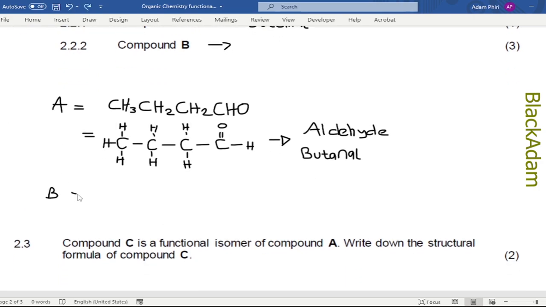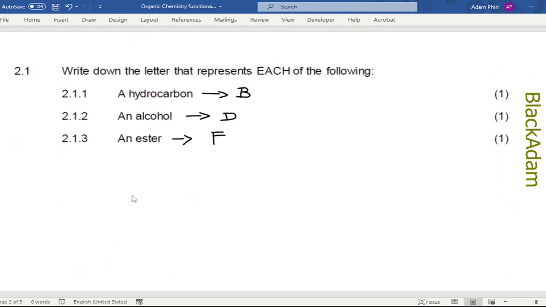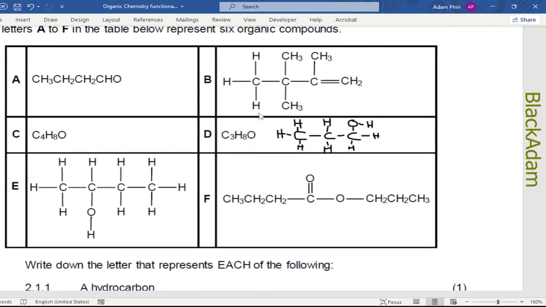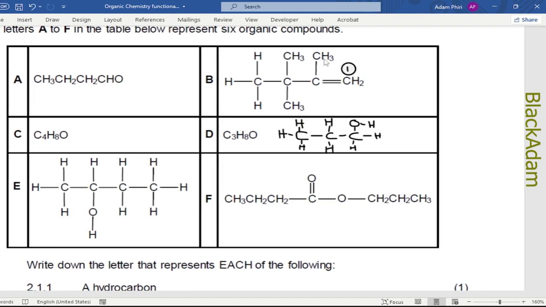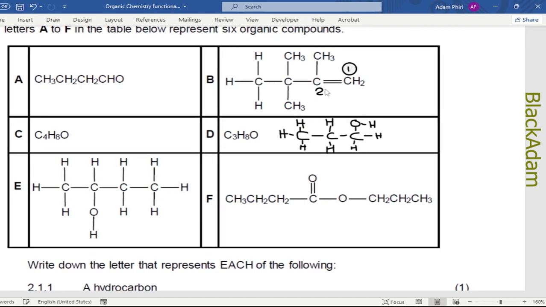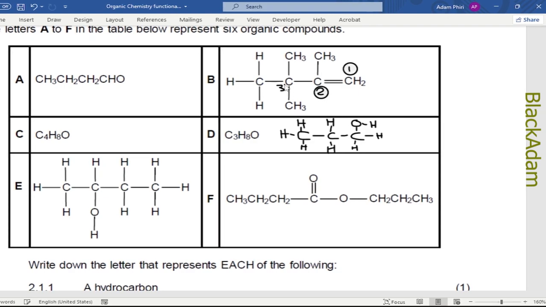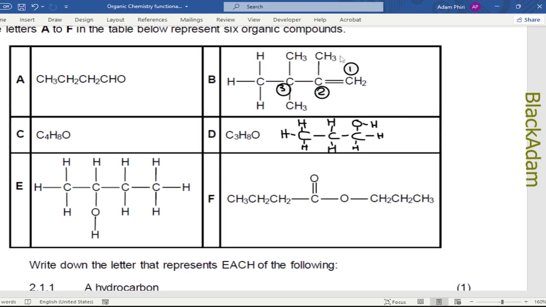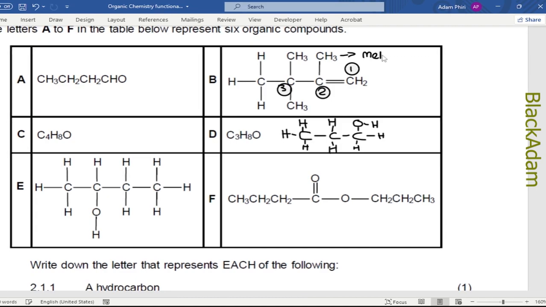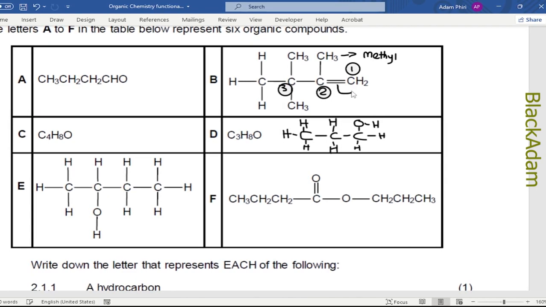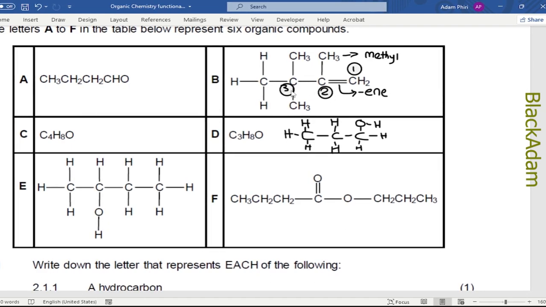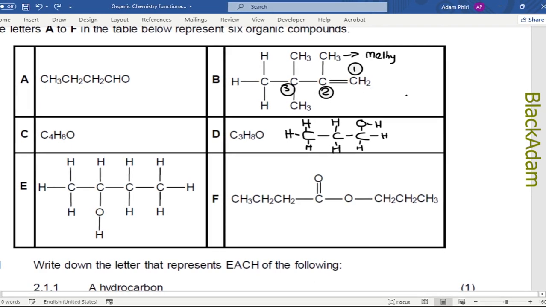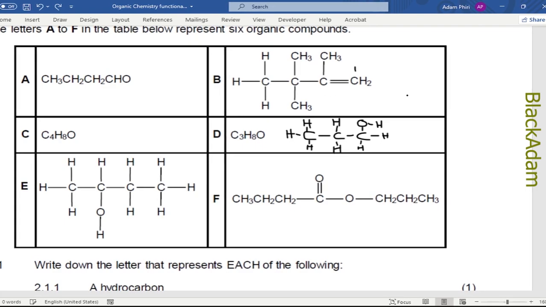B there, let us go to B and see what B is like. You always go to B, and so that's the structure there. So we can name it from the structure. It's an alkene group, and then we can see it has a double bond, and then has 4 carbons, and then has branches on carbon 2 and 3. So those branches are methyl, and the name ends with ENE, which is an alkene. Then from there we can go and name.